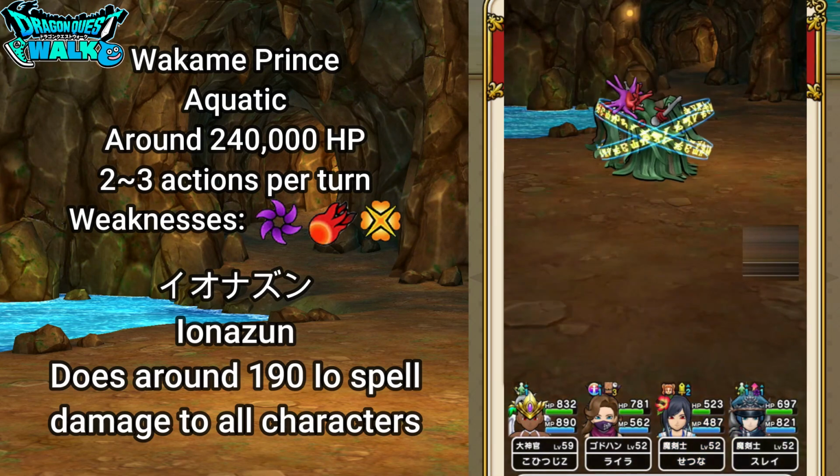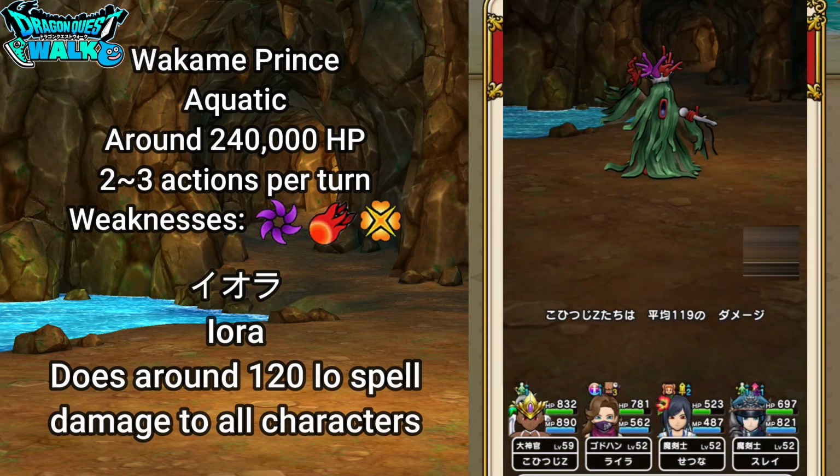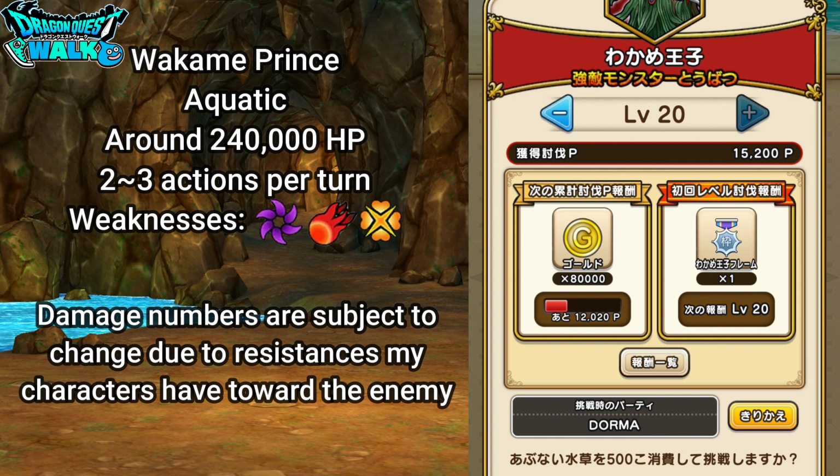It's also going to have an Eora, which does around 120 Eo spell damage to all characters, and it's going to have a regular attack that does around 300 physical damage to one character. So again, something of note in terms of the damages that I gave, those are all going to be dependent on your weaknesses and resistances to the actual enemy itself.